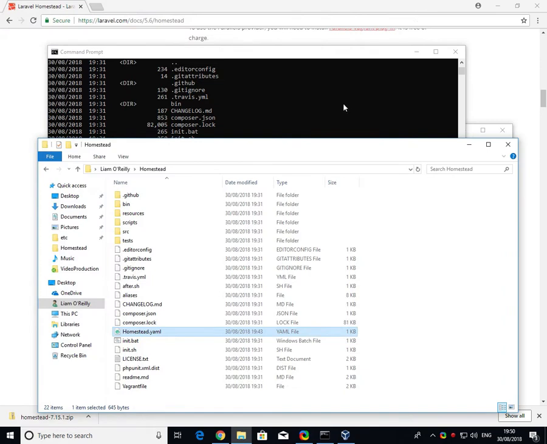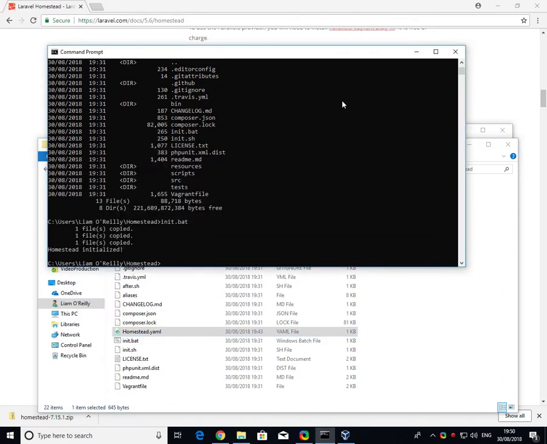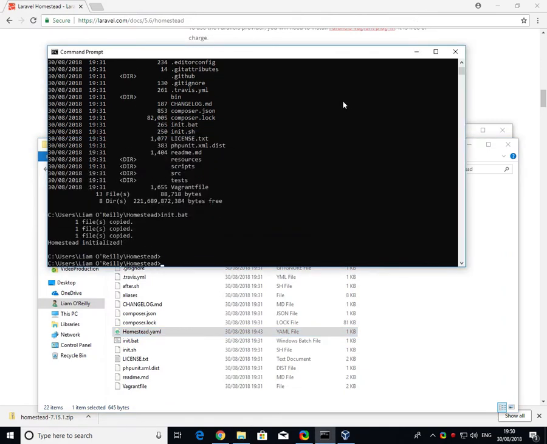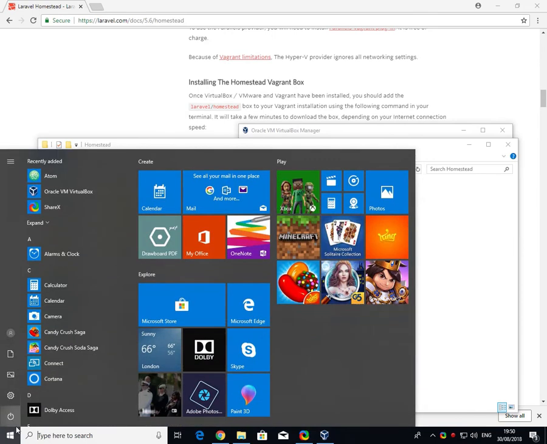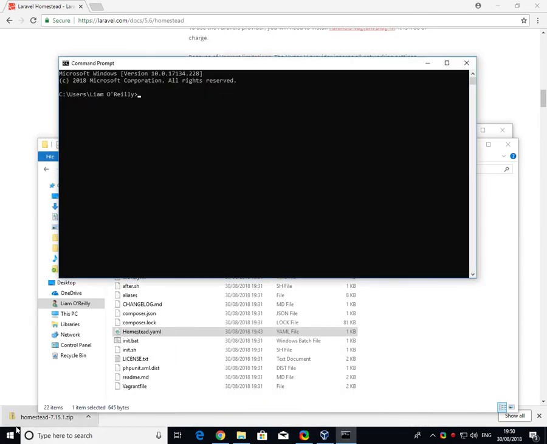So let's go and set Laravel up. Let's go and get Homestead running. We are in the Homestead folder. If you've closed this, let's just do this from scratch. Click Windows, type CMD, press enter. I'm in the home folder, CD Homestead, and now we are ready to start Vagrant and the moment of truth. So I'm going to type vagrant up.